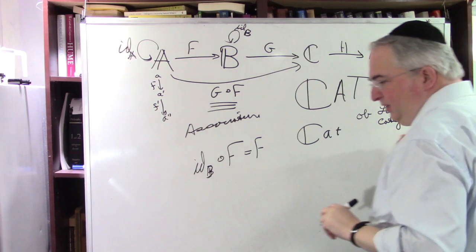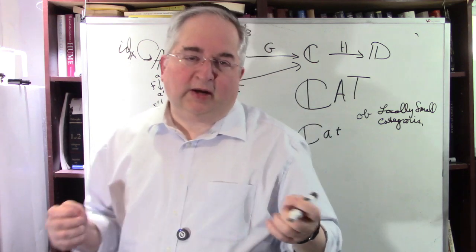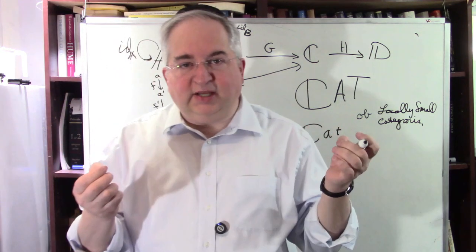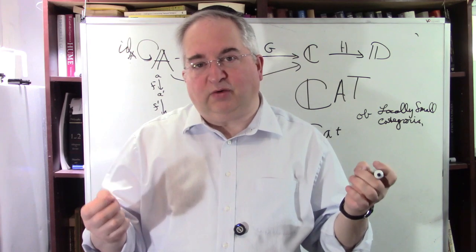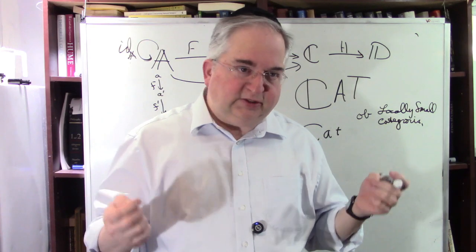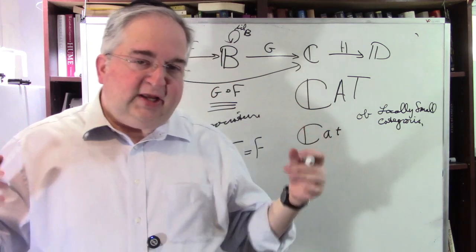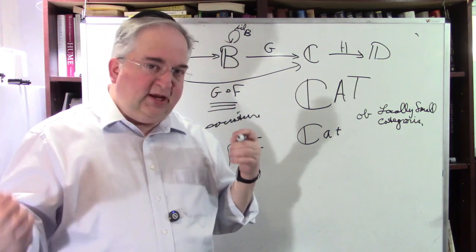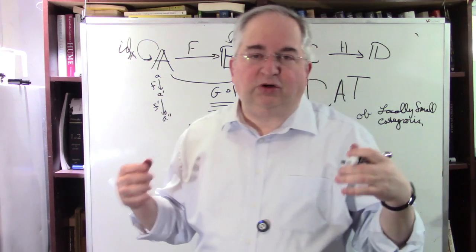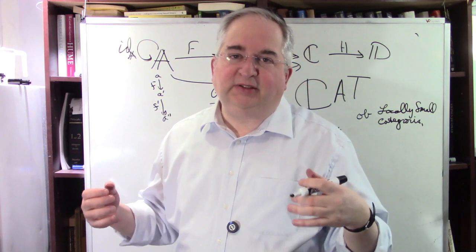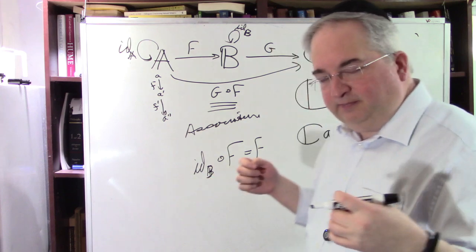Okay, so let me tell you what that is. Categories are locally small if the Hom sets form real sets between any two objects of the category. Now, set theorists make a difference between classes and sets, and all of mathematics feels nicer when at least the Hom sets are dealt with.